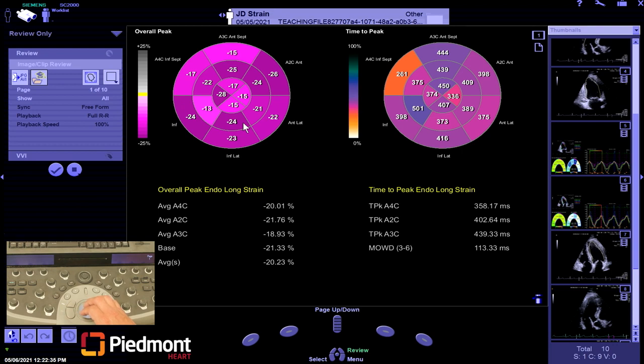On the 6.0 carts, this pattern becomes similar to what you're used to seeing on some of the GE or Philips carts with the blue and red. Currently on the Siemens carts, it's different variations of purple. So darker purples, like seen here and here, are more negative values, versus lighter purples into pinks are a more positive strain value. So you can still have somewhat of the same pattern recognition, just in a different color format.